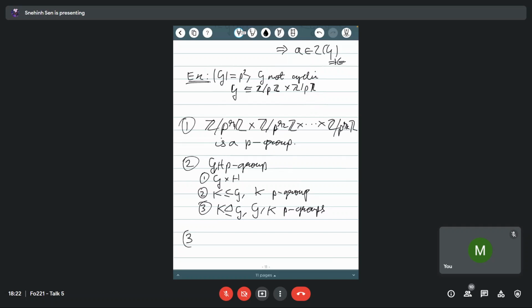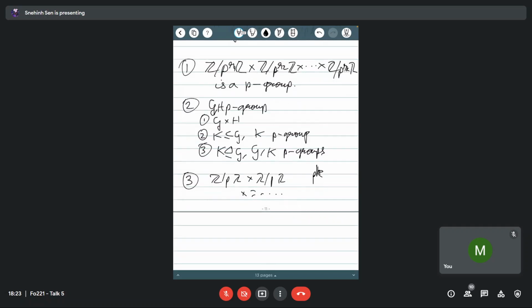And you have a weaker proof of a weaker statement, weaker than Cauchy's theorem, that every P group has an element of order P. You can prove this without assuming Cauchy's theorem. And you cannot say anything about order P square. For example, as we just saw, this group has no element of order P square, even though the order is P square. In fact, for any P power K, you can find a group, just take products like this, K copies basically, and then you'll find a group with P power K elements, but all elements other than the identity have order P. So the best you can say is about order P.